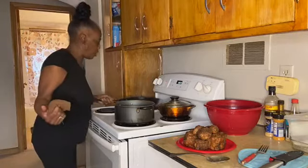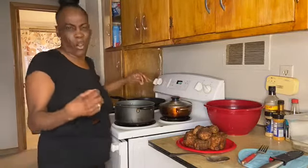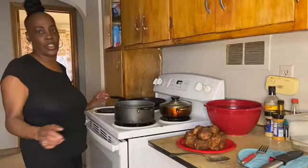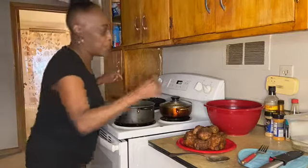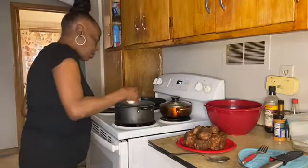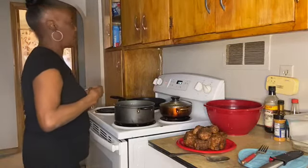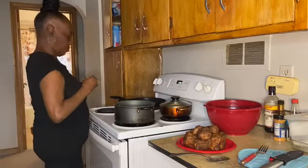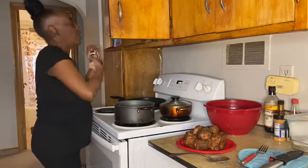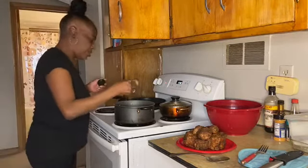Because this fresh grease right here, with this old grease right here. So I like to mix a little old grease with a little fresh grease, with the old grease cutting up, you hear me? Okay, so I'm gonna do this. I'm just gonna throw a little seasoning, okay? I think I got one open already. Yes, I do. Okay, I'm gonna throw a little seasoning here. Just a little bit.